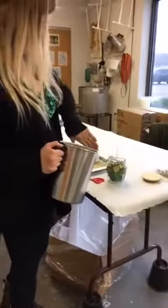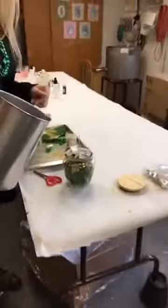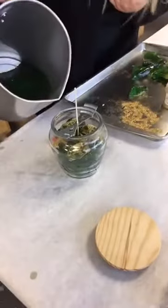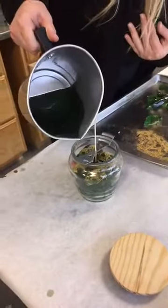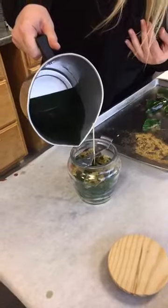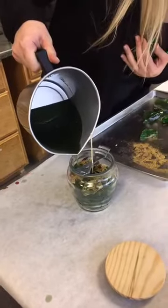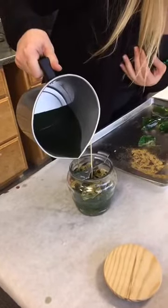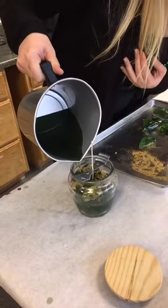See, now here's a little bit of a tricky part. Since we have all the glitter on here, we want to pour not really on top of the glitter. So I have to find a good spot. Which doesn't really look like there are too many. Because otherwise the glitter is just going to go all over into the rest of the candle. All right, that one's not too bad. I'm going to pour it nice and slow to make sure it goes into all the crevices of all the different gel in here.